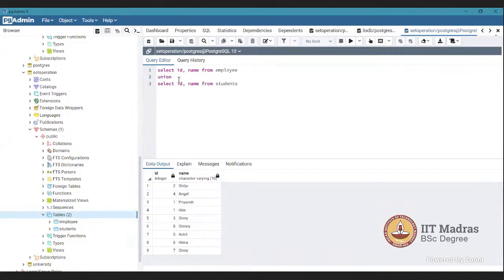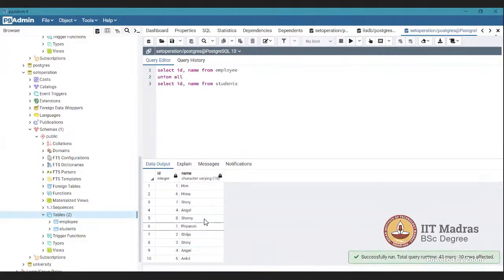Now let's see what happens when we use union all. Look, you can see the change, right? Here we get the duplicates. As you can see, 4 Angel appears in row 4 and row 9. It's clear, right? Yes, ma'am. So that is the difference between union and union all.